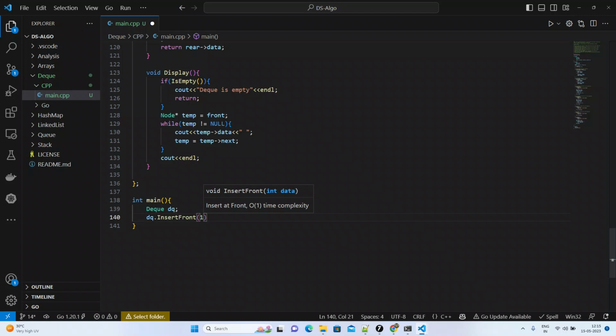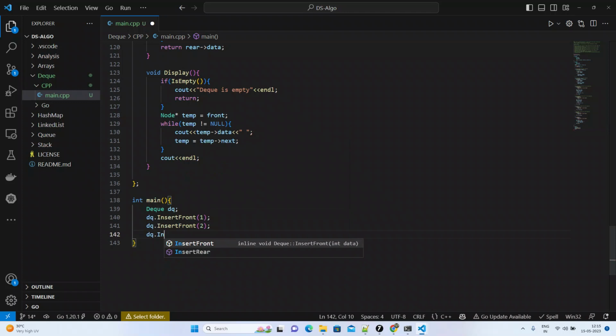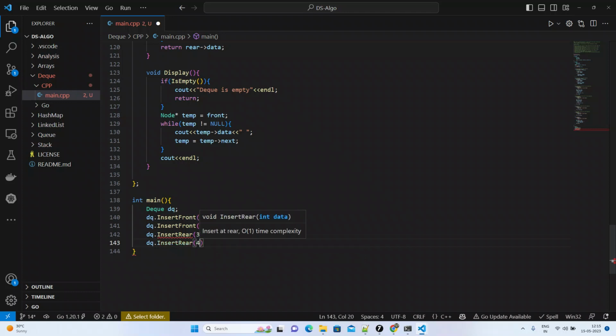Deque dot insert front 1, deque dot insert front 2, deque dot insert rear 3, deque dot insert rear 4.